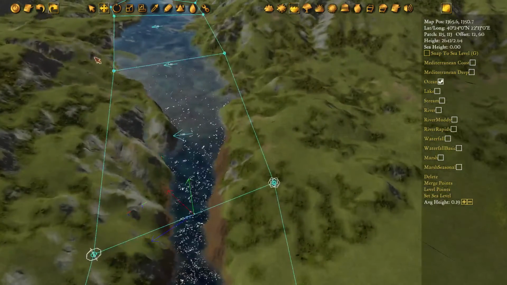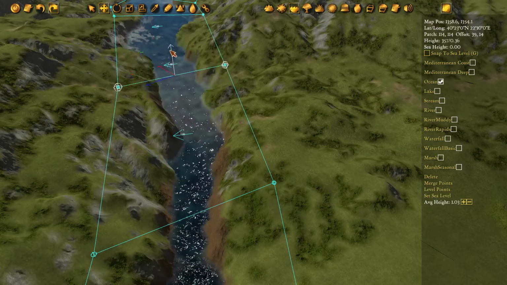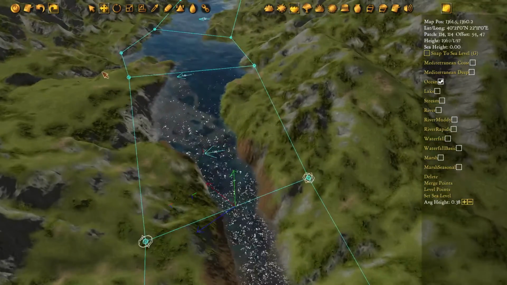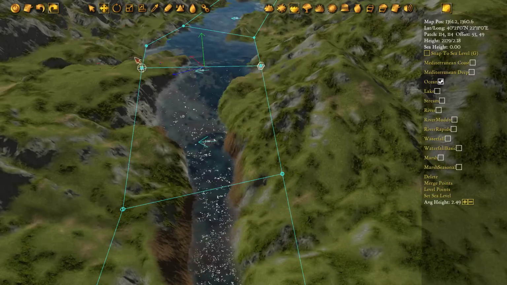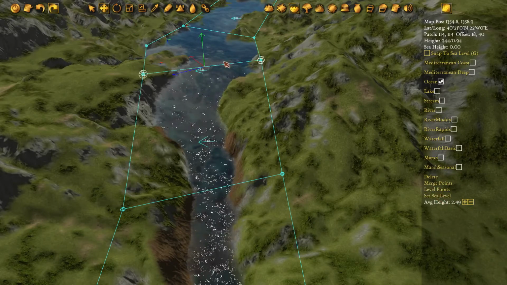With these selected, we can look at the height on the right side here and make it slightly higher. Grab these two here, level them, bring it down, and this way we can adjust it so that our river is coming slightly down from the mountains.